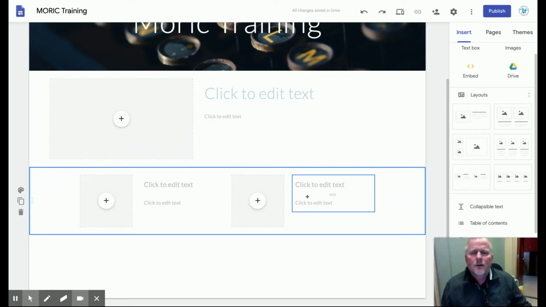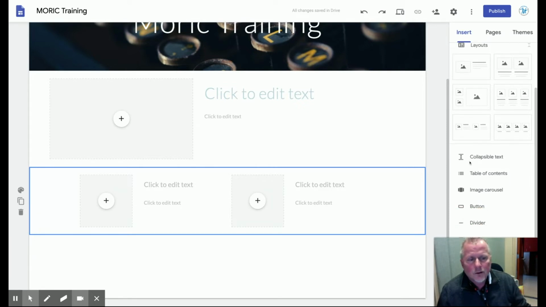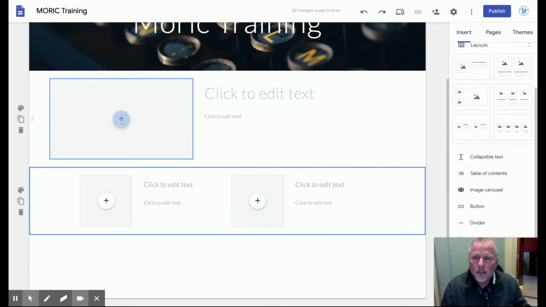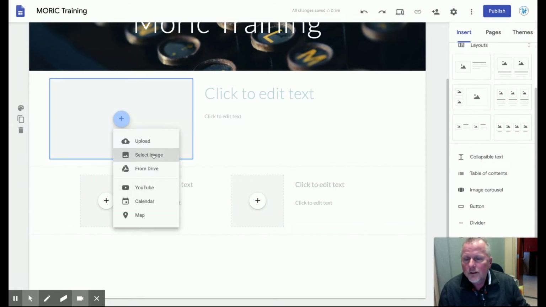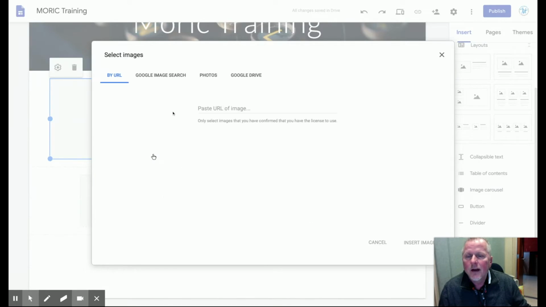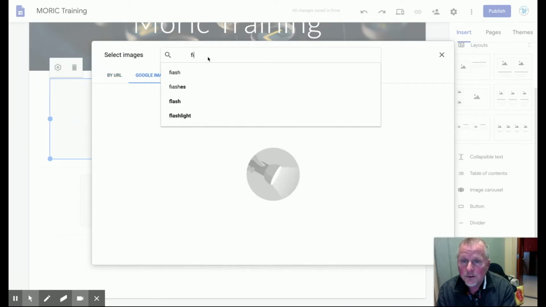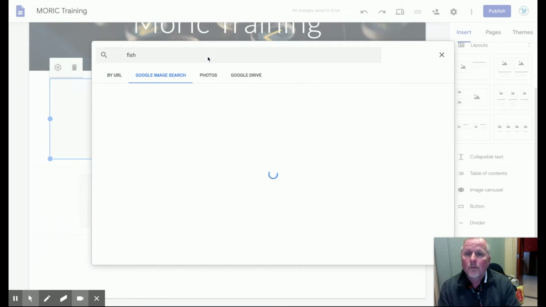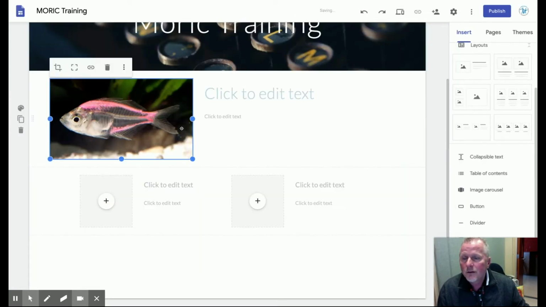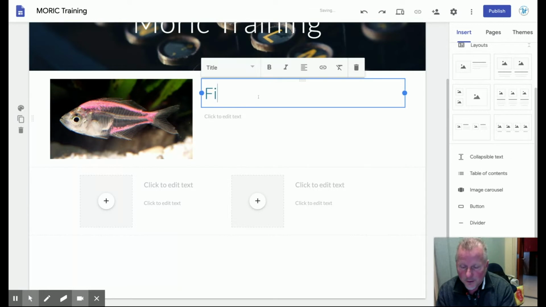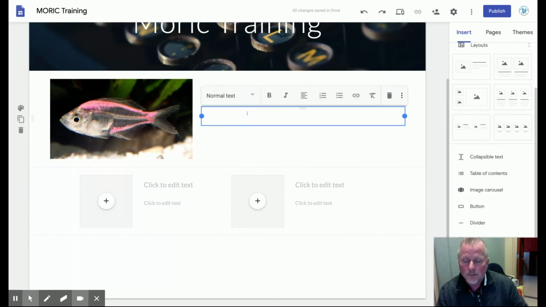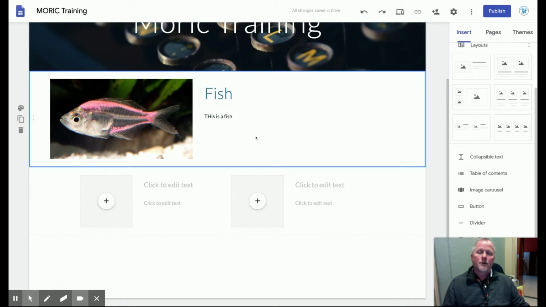So the next thing we're going to talk about after the layouts, and just let me give you an example of a layout before we get into one. I'll just go in here and select any image that they have. You can go in and search, and since I'm on the theme, I might as well stick with the fish. And if I want to put one of the fish in there, they come in here and I can put in fish and then an explanation: this is a fish. All right, so it does look nice.